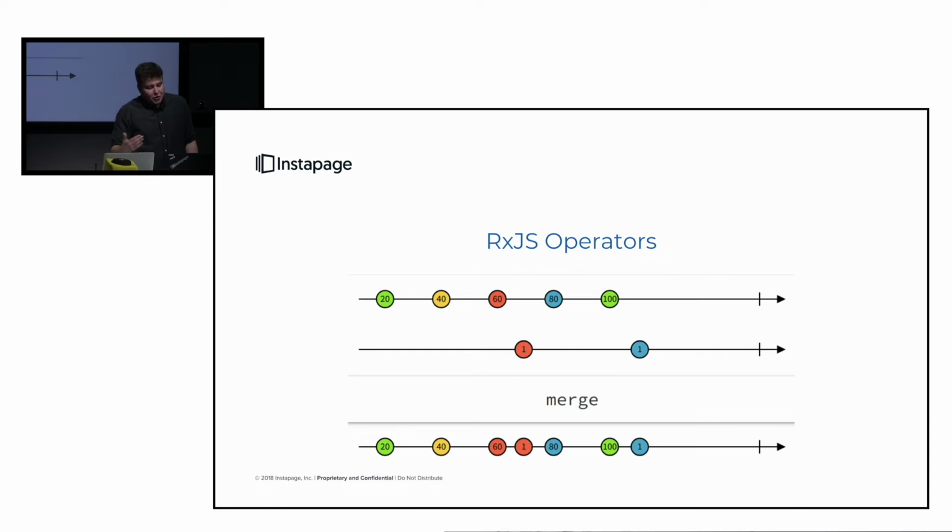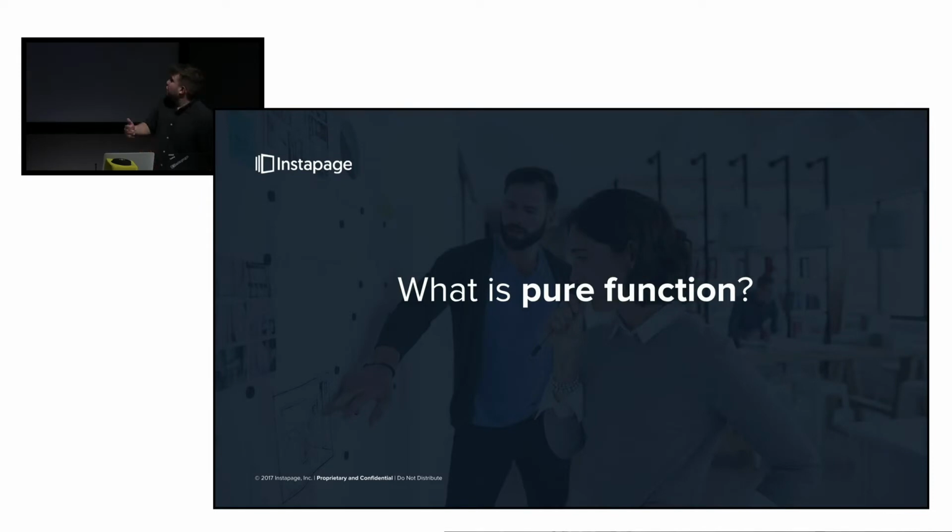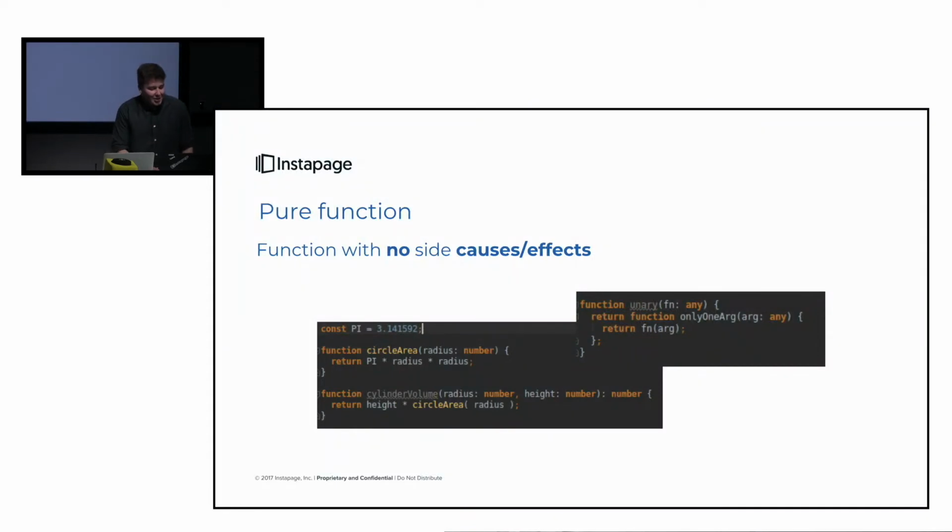So it's nothing new to see, but I think more to say is about how to use it and why operators are pure functions and what is good about that. Do you know what a pure function is? OK, so I should skip this slide. I will just say it quickly. A pure function is a function with no side effects. So for the same input the function takes, it will always return the same output.